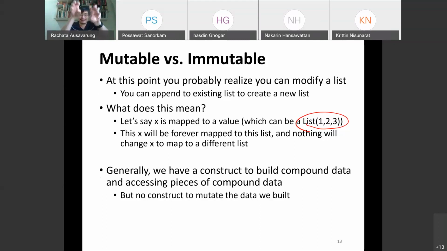So the two objects are still somewhere in the universe. But then the name X is now pointing to the second object because you forcefully, as a programmer, map it to the second list. But the first list is still kind of floating around inside the program.